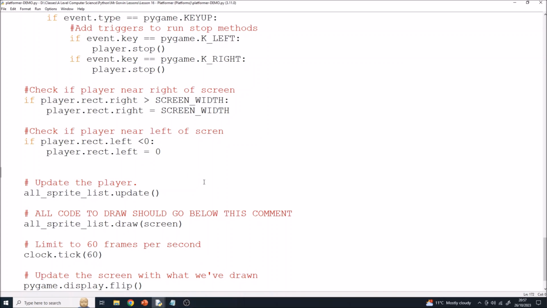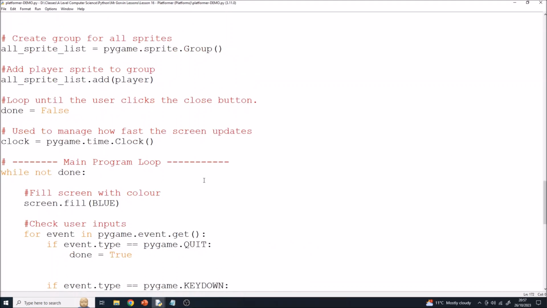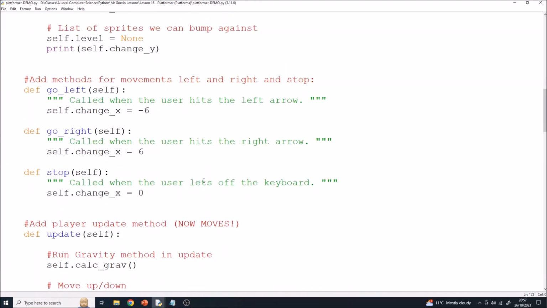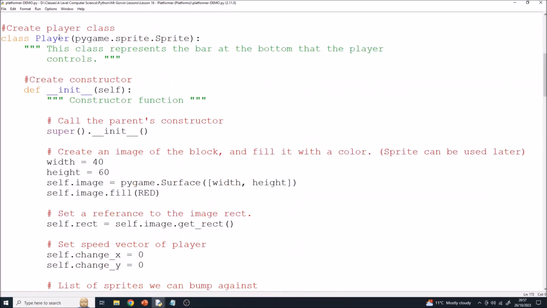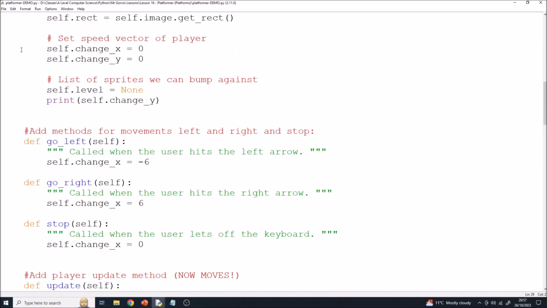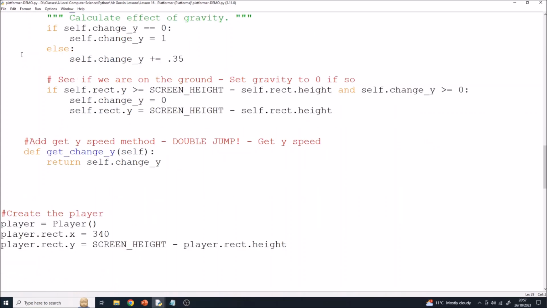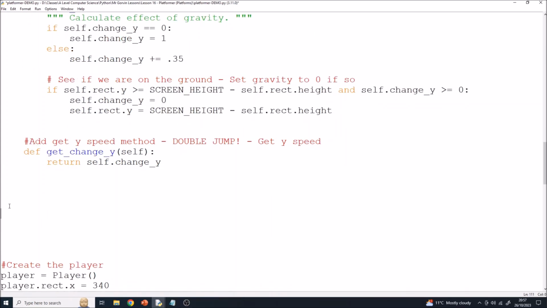Okay, now we fix that, we're going to go up and we need to create our blocks. Well, we've already got a class for the player here, a player class. What we're going to do is we're going to go down to the end of the player class. We're going to make sure we've got some space here. And we're going to make a new class, and this is going to be for the platform objects. Okay, so let's call it class. Make sure on the left hand side.